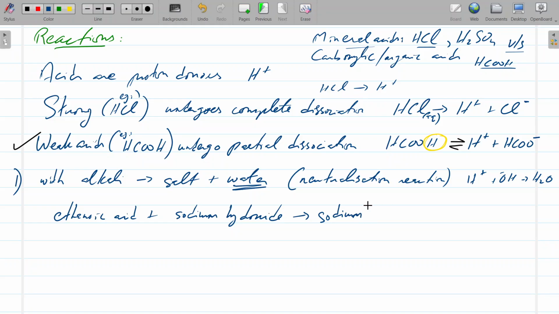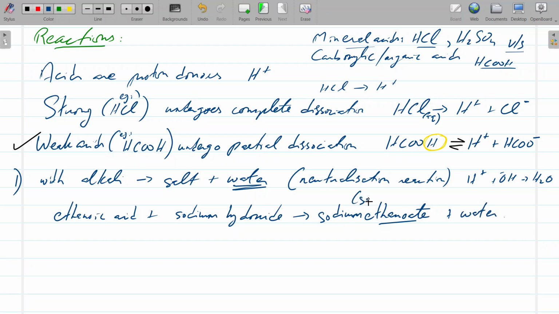And so what's the next part? Normally it would be sodium chloride or sodium sulfate or sodium carbonate, depending on whatever acid we use. In this case, it's an organic acid, and so we take ethanoic and we write ethanoate. This kind of naming applies to any acid, so I'll come back to that. It could be methanoate, propanoate, butanoate. Understand the way you name it. Plus water.